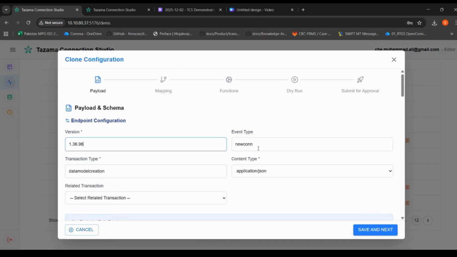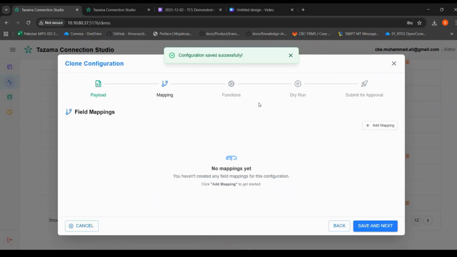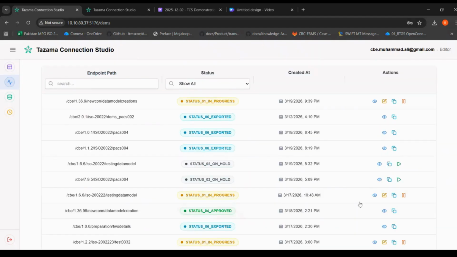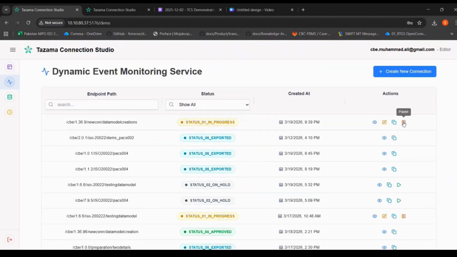So what I'm going to do is just change things up a little bit. Now I can continue with the cloned version of this, where minimal changes are required to carry forward another endpoint creation. So that's one clone functionality that we have.